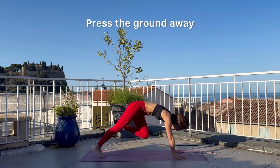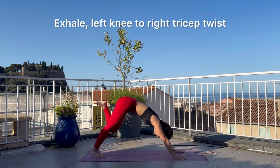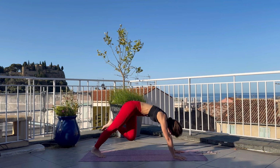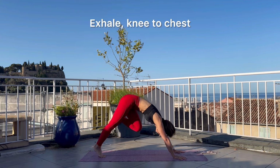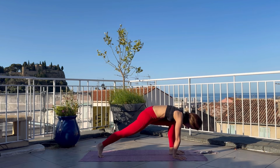Press the ground away. Inhale, left leg up and back. Exhale, left knee to right tricep. Twist. Inhale, left leg up. Exhale, knee to chest and silently step your left foot between your hands.